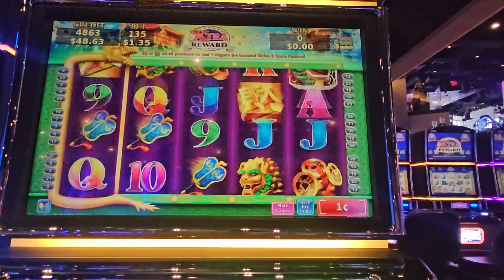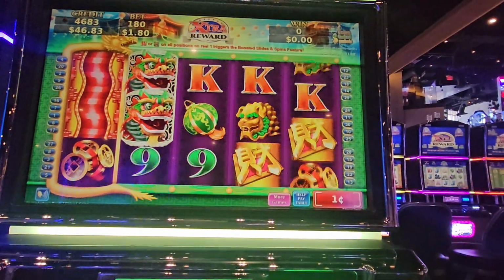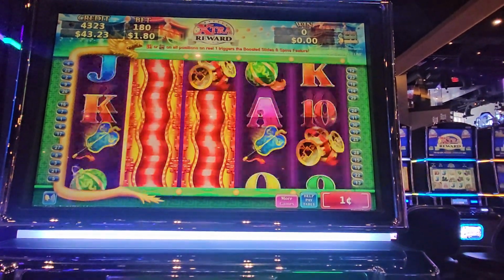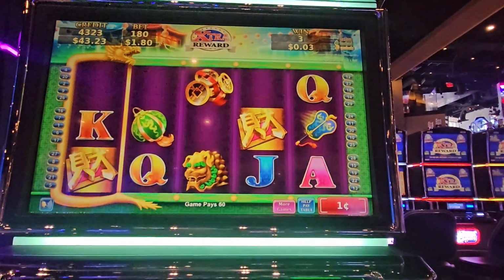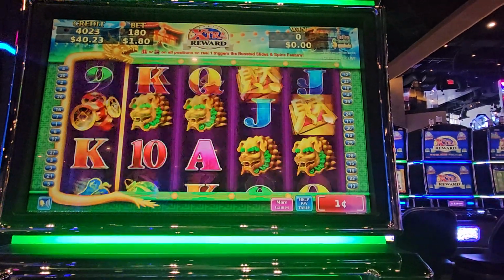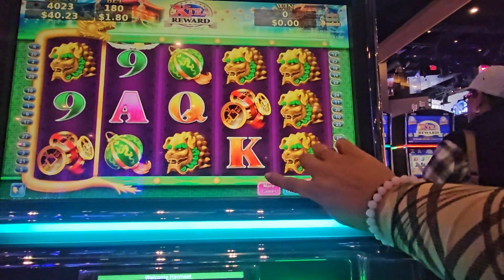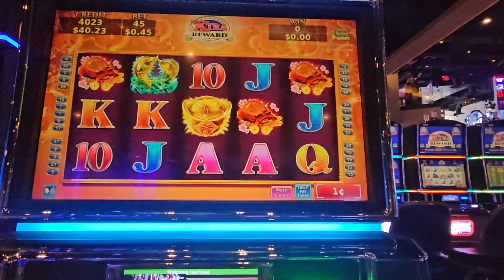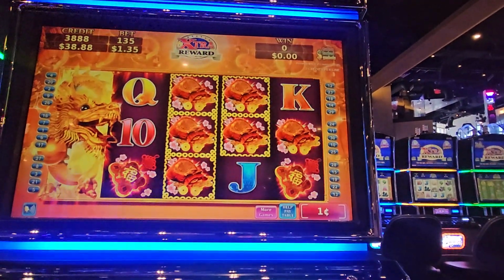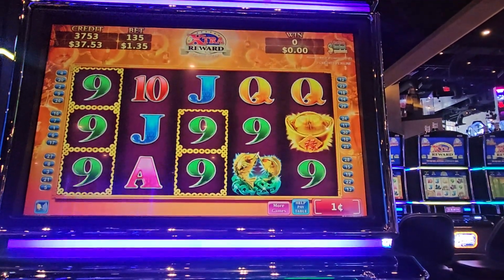Okay, he's wild. Let's jump. 180. Oh my god, dragon? No. Watermelon. No. Ugh. This is horrible. Not a fan. Let's do Imperial Whelp. $1.35. Oh. Yes? No. No.